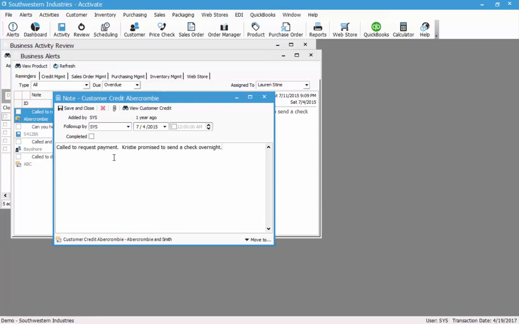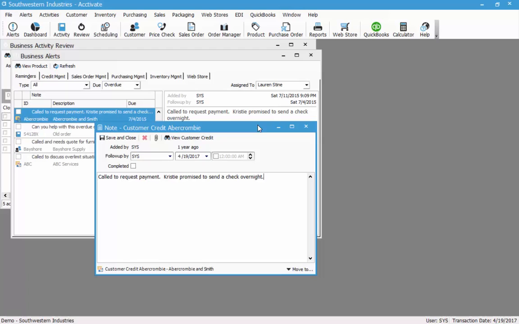So you can see here who added it, who's the follow-up user, and when they should follow up. I know this is a little old. We can change this to today. And then you can assign a specific time if, say, you do business in the Central time zone and you need to contact somebody at a specific time. So you need to make sure that you don't call them at 9 o'clock a.m. Central, which is 7 o'clock a.m. Pacific. You don't want to wake somebody up to talk to them about collections. That probably wouldn't be a good idea.